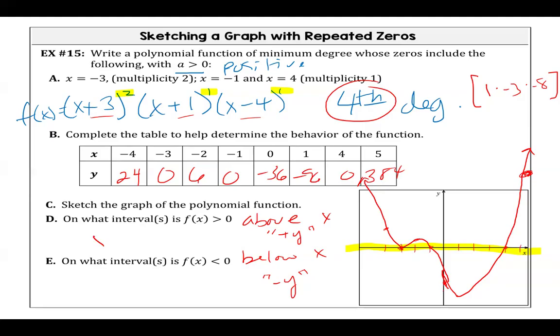On what interval? So we're looking for the x values of when this happens, okay? So when do I have positive y's? From -infinity all the way up until here at -1. Do we see that? That's where we have it. And you're only telling me the x's. X marks the spot. It's telling me where it's happening.